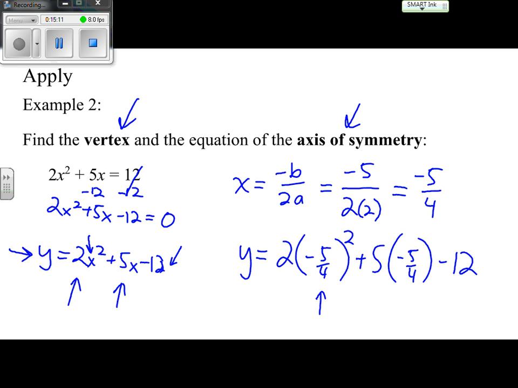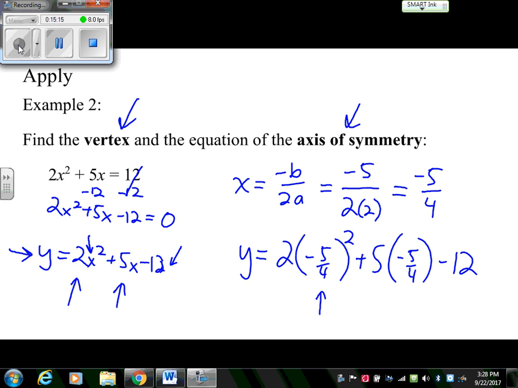Now, I'm just going to plug all those values into a calculator, and I end up with a value of negative 15.125, or if I make that into a fraction, I can press math, enter on my TI-84 calculator, and it comes out as negative 121 over 8, or negative 121 eighths. So what are the coordinates of my vertex? I'm going to list it as an ordered pair because it's a point, and I will have negative 5/4 and then negative 121 all over 8. So 2 fraction answers there.